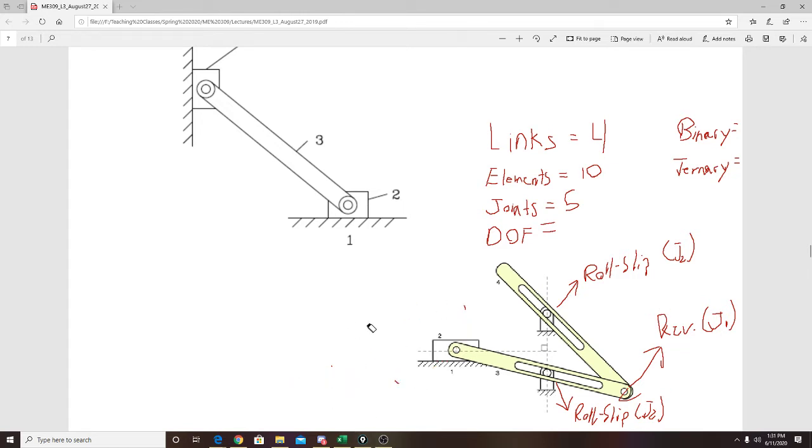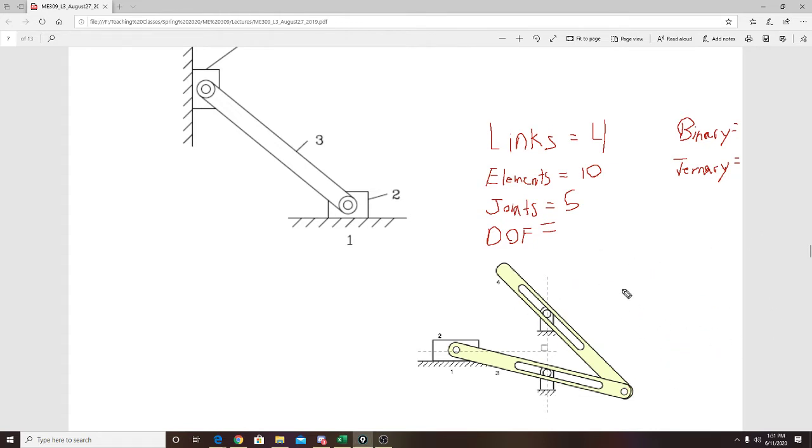All right. And then the next part, which is the degrees of freedom. So degrees of freedom, essentially, as I said in lectures past, is the amount of motion that this mechanism is allowed to move. And so as you add links, using joints, it reduces the degrees of freedom that you can possibly have, right? You can't be free to move in all directions if things are attached to each other that limit that movement.